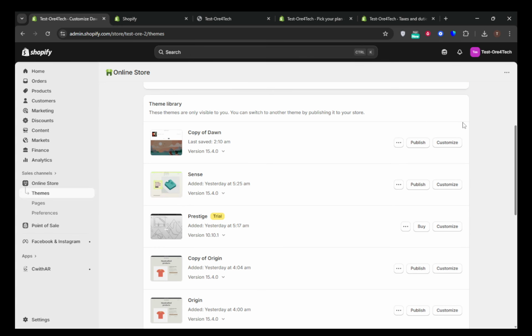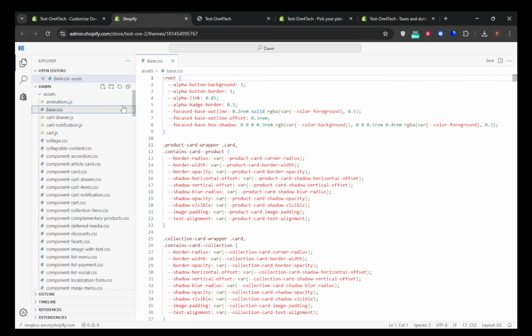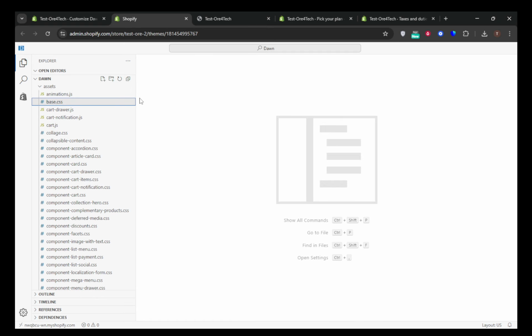Now, if you find it a bit distracting or would prefer a cleaner view as you admire your stunning storefront, there's a simple CSS hack you can use to hide it just for your personal view. This won't interfere with how customers see your store, so they won't be affected at all. Do keep in mind, though, that this change might reset if your theme updates, so it's something to watch out for periodically.